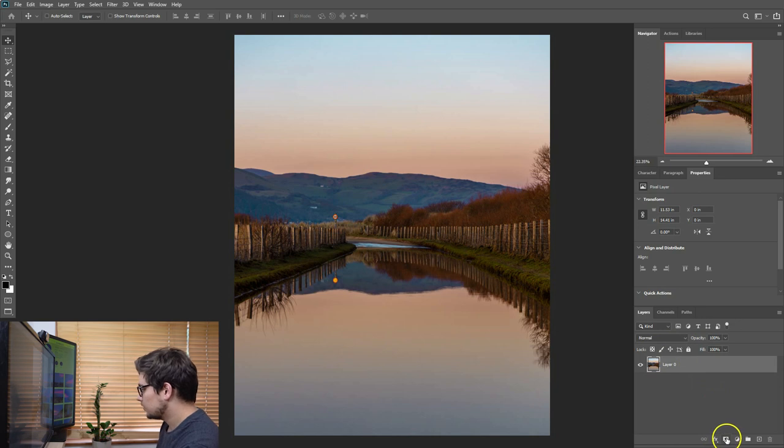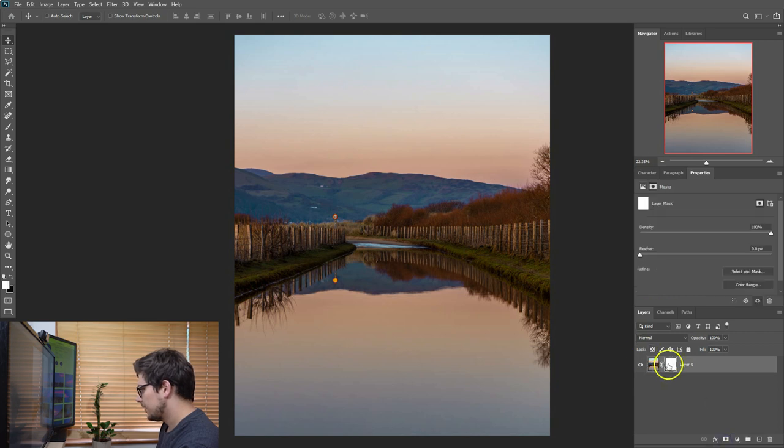So here we are in Photoshop, and the first thing we're going to do is have a quick explanation of what masking is. So the mask tool is down here in the bottom right hand side. It's the rectangle with the circle in the middle. If you press that onto any given layer, you get this white box appear next to that layer. Now, for that white box, anything that is in white is visible. Anything that is in black isn't visible.